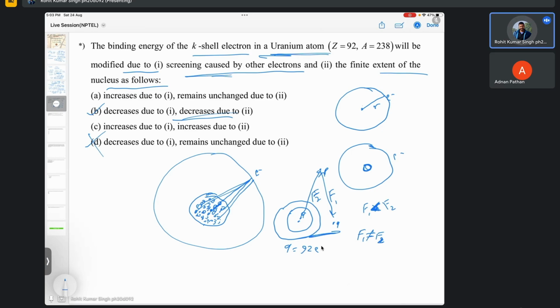It will change, but we are comparing with a point nucleus, okay? So all the protons are crunched into a point, and if you go towards any direction, from here you can go only to a finite extent, right? Yes, sir. So to become equal, you have to go to a point, and you can only get a finite nucleus, and for a finite nucleus the force will be different every time.